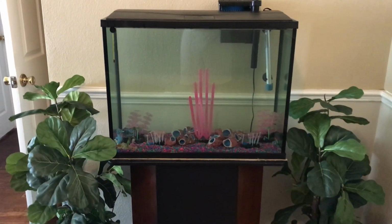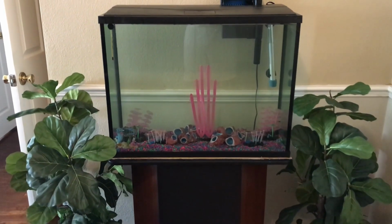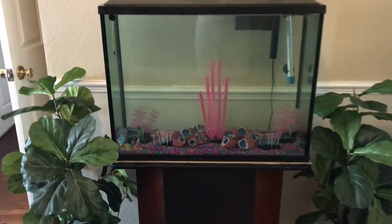And just like that, you guys, we have the tank set up. So I'll give you a little overall view of what the rough scape looks like.